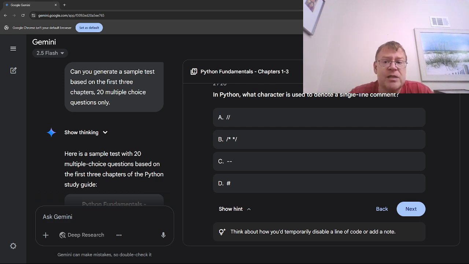But again, the challenge is going to be oftentimes when you hit those limits, it's going to want you to come back at another time, but there's nothing saying you can't use multiple AI tools as well and switch between them. So hopefully this gives you some ideas on how you might use AI to study. And if I'm a professor, and I am, I don't have any problem with this because you are using the AI to help you prepare, not using the AI to do your homework for you. And that's typically what professors are upset about. So hopefully this helps someone, and take care.